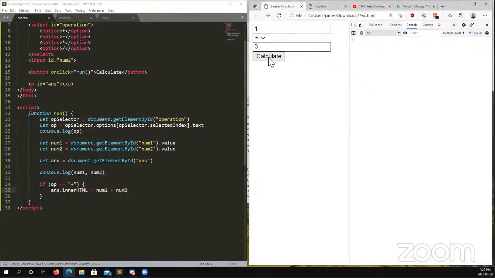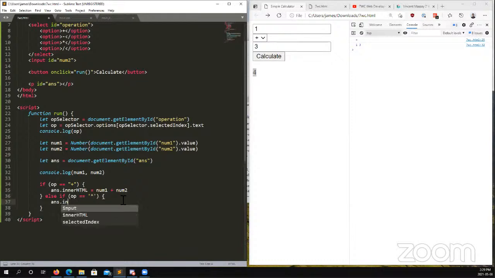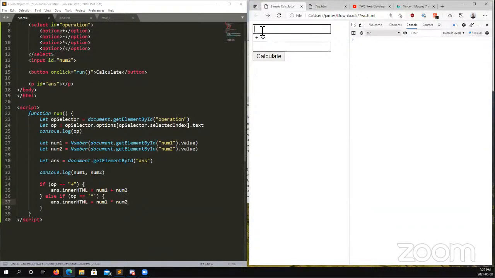Cool. So now if we say 1 plus 3, it will say 13. The reason it's doing this and not 4 is because we haven't converted these numbers yet. So if we wrap this around the Number function, it will convert it to a number. And then we should get the value we want. Oh, I forgot to reload the page. But yeah, you'll see here we'll get 4. And this is pretty much the same deal with all the other operations. So you can say that this is equal to the multiplication symbol, semicolon. So let's say 2 times 5 will be 10. And it's the same with subtraction and division. You can just do what you want to.